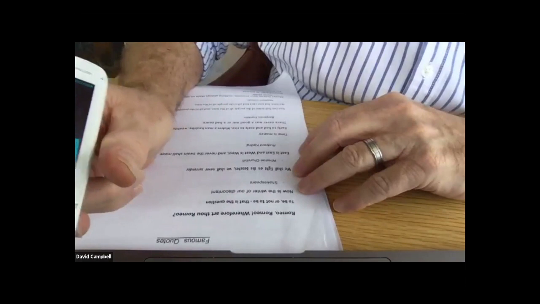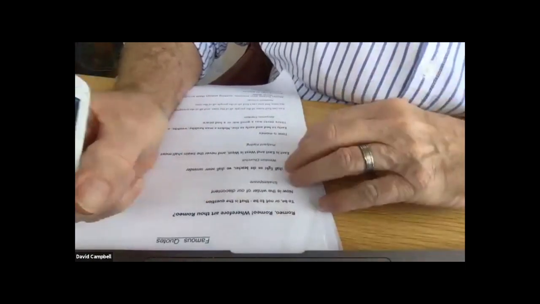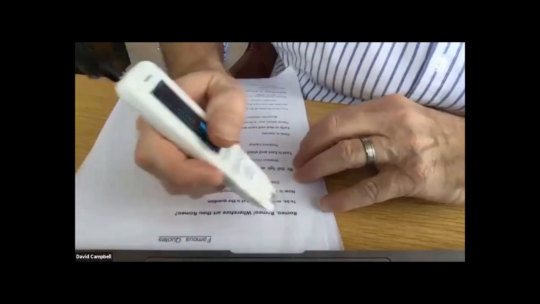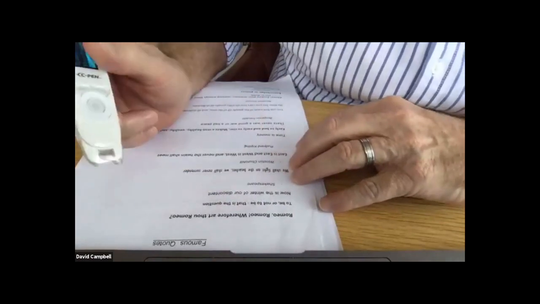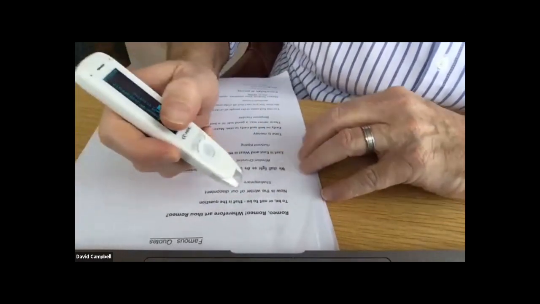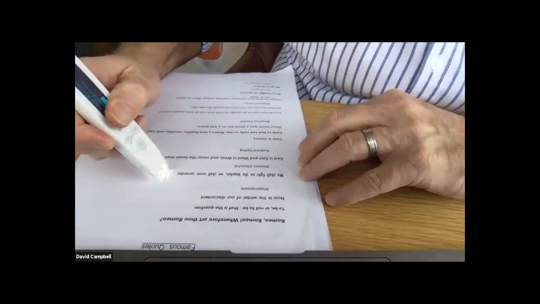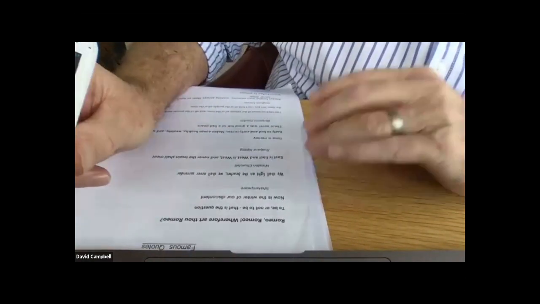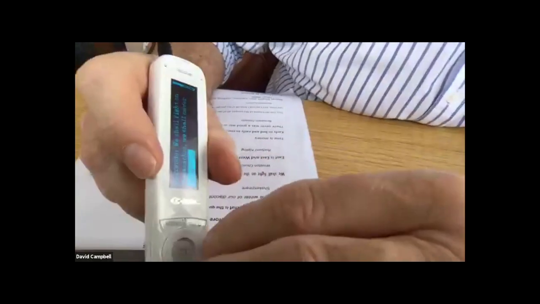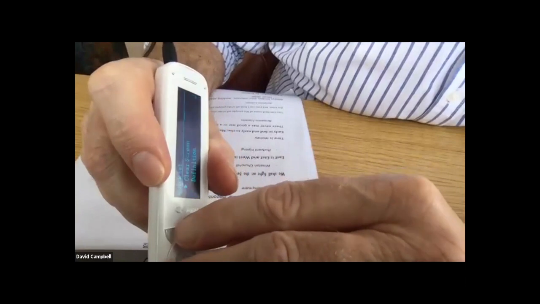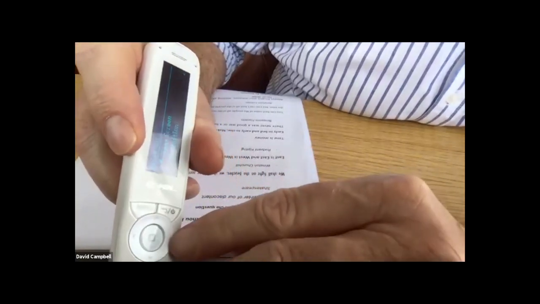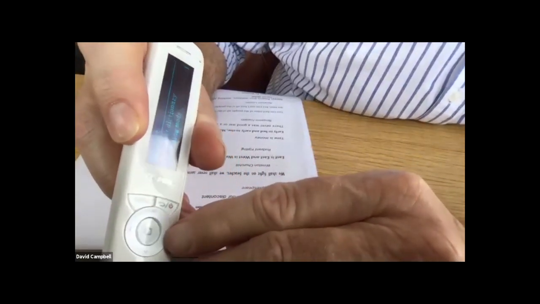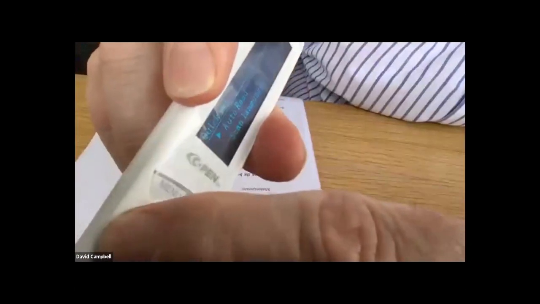So we've added a new feature to the pen, which gives you the option to listen to the text as soon as the pen is finished scanning. We shall fight on the beaches. We shall never surrender. Or you can turn that auto read off. And the way that you do that is you simply go back into the quick set menu, and you go down onto the pen, down. Let me just do that again for you.